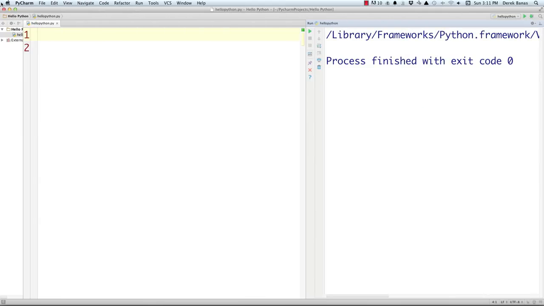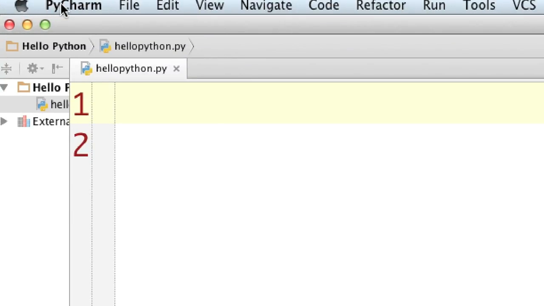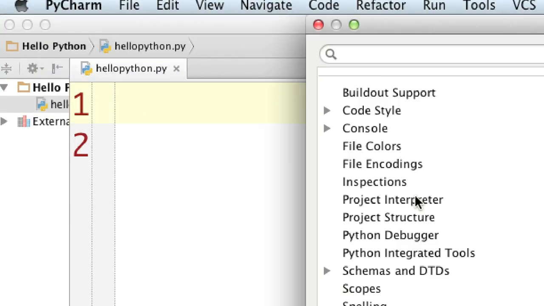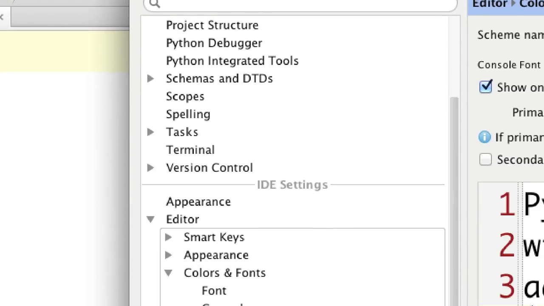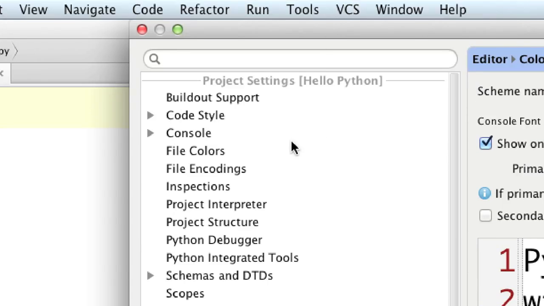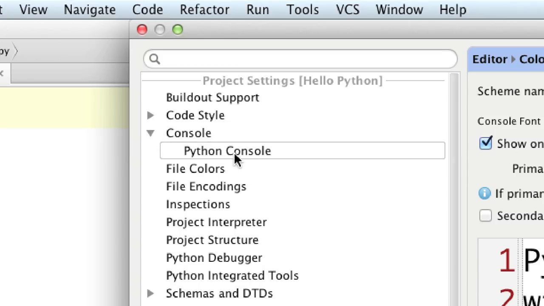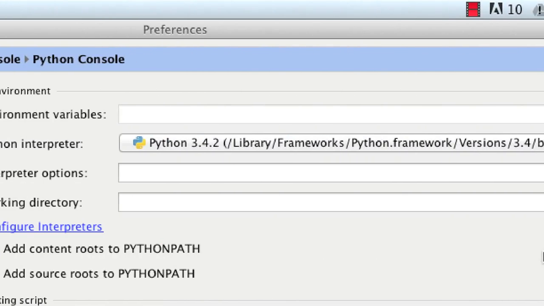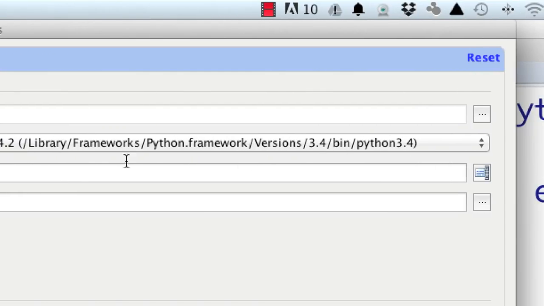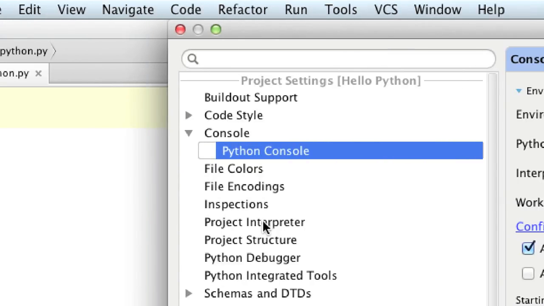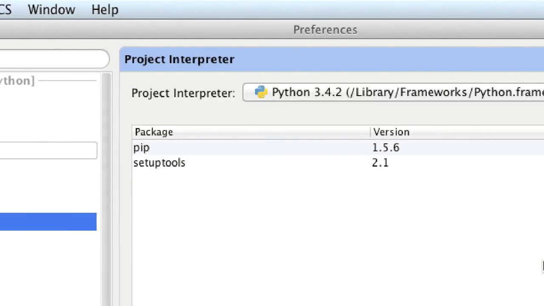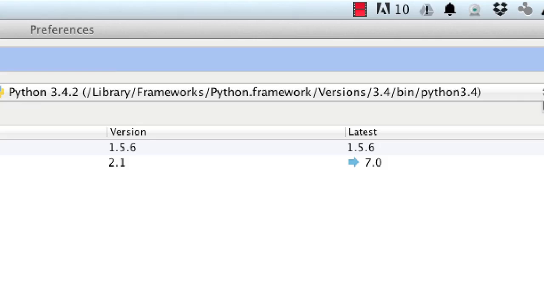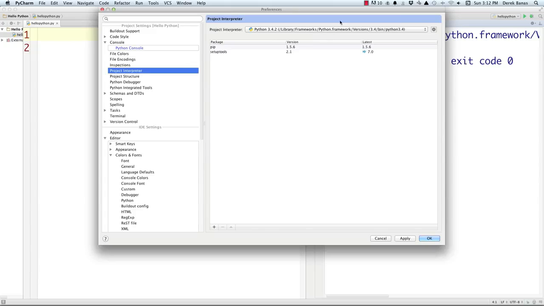Alright, so now we're inside of PyCharm. One thing you might want to do is come over here, click on Preferences or Open Preferences inside of Windows. And then a couple things you're going to need to do is come in and make sure that you have the right interpreter that you're going to use here. I'm going to go into Console and click on Python Console, and then make sure that you have the same version of Python that you just installed, and you just select it or find it on your computer. And then you're also going to want to go to Project Interpreter, and also make sure that Python 3.4 is also selected there, or at least that's what I'm using.